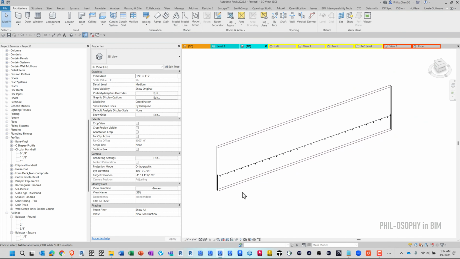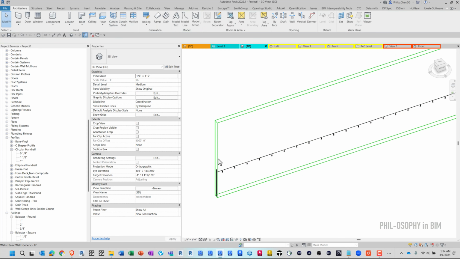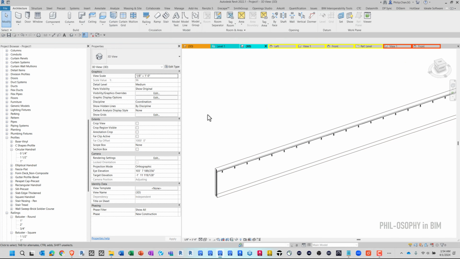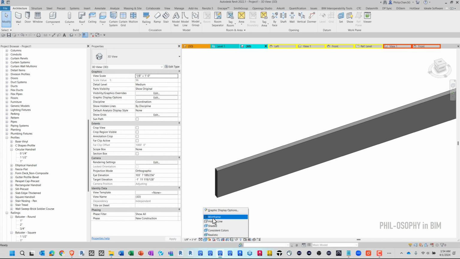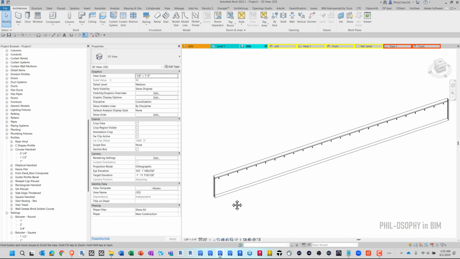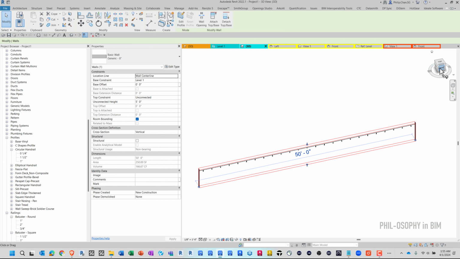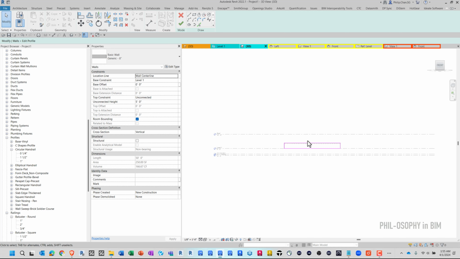So like I said, my light was 5 feet in height. So first thing I'm going to do is set my wall height to be 5 feet as well. And let's go to the shaded mode, or, okay, you know what, let's stay in the wireframe mode right now. Okay, here's the trick. What I really want to do is to go to the wall here, and use the edit profile. So let's go to edit profile, and let's go to the front elevation in 3D.